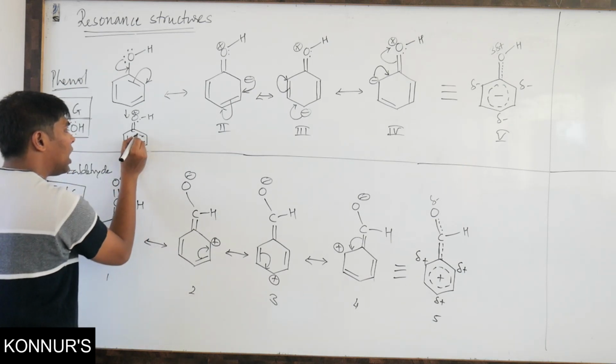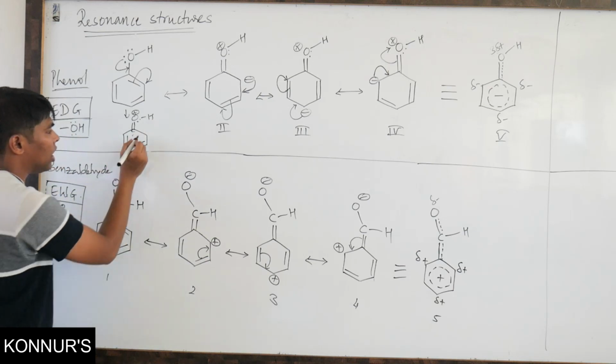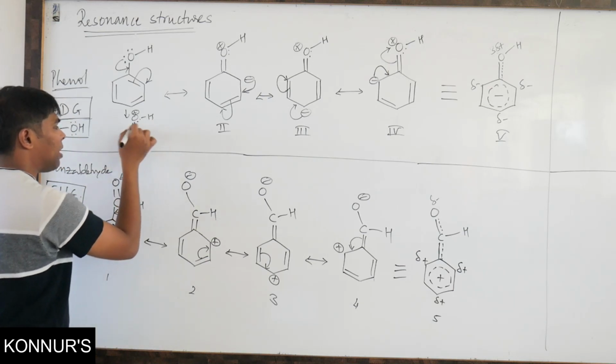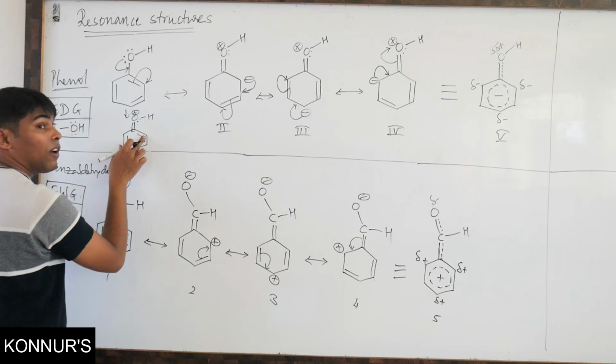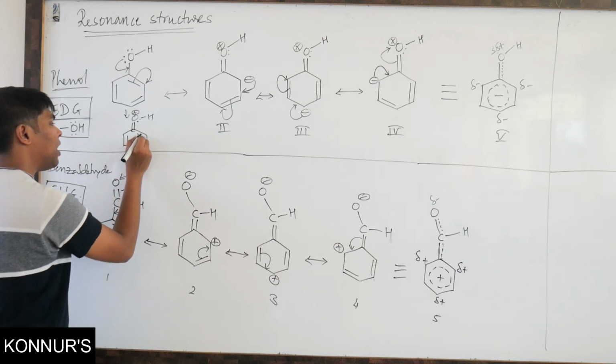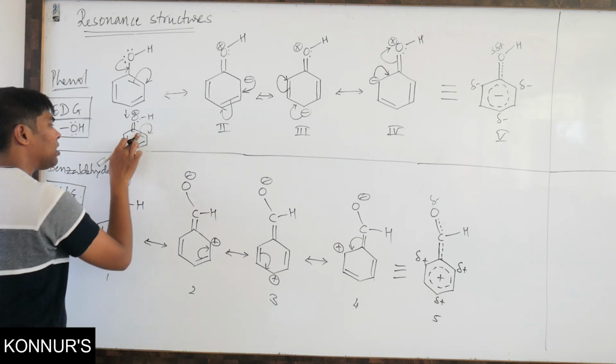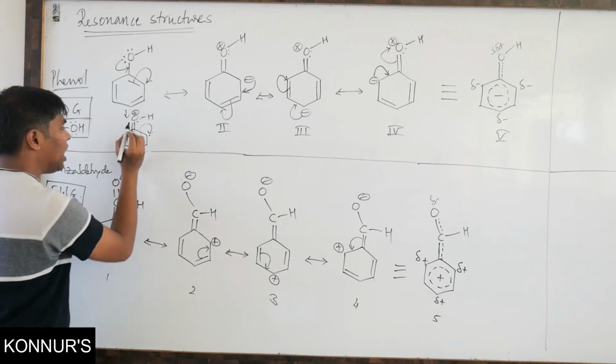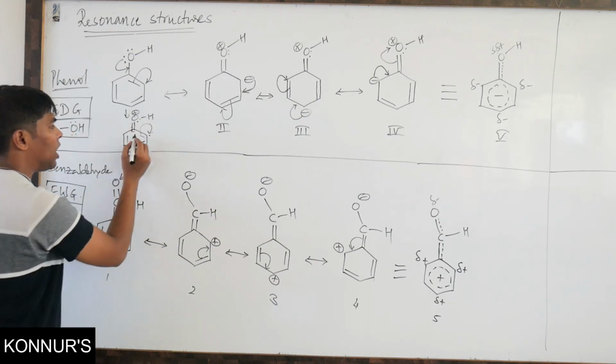Here one electron, here also one electron. There are 2 electrons with this bond. Now this carbon has 5 bonds. In order to balance the valency, what happens? This bonded pair is shifted to here. Bonded pair means this carbon loses 1 electron. Here 1 electron is gained by oxygen, 1 electron is lost.